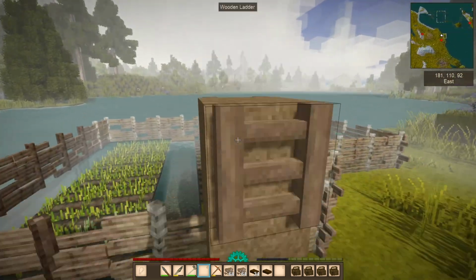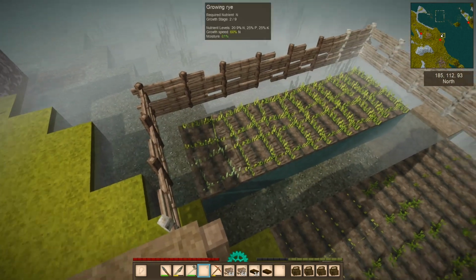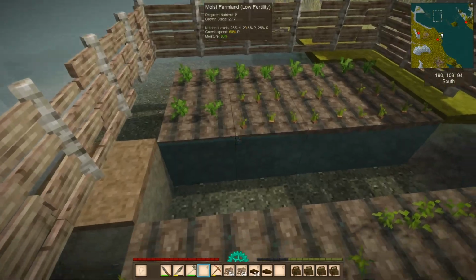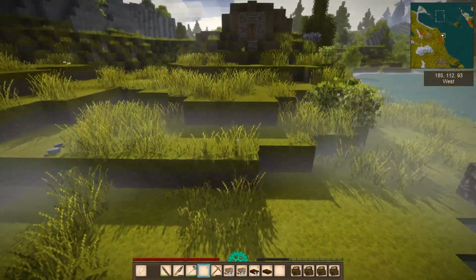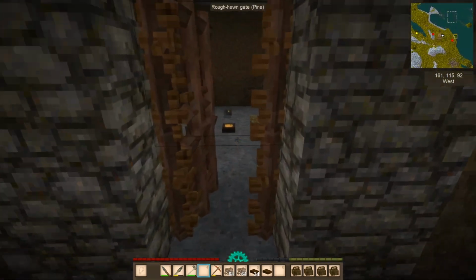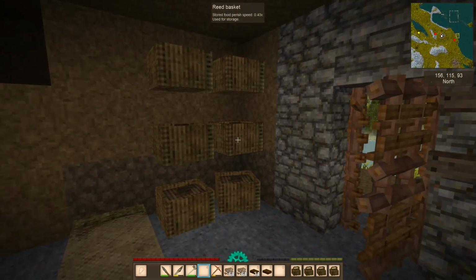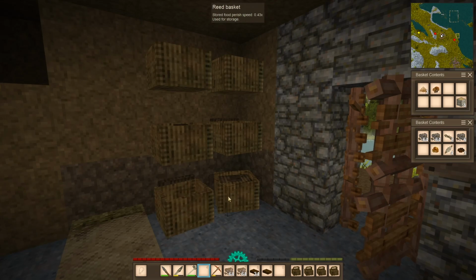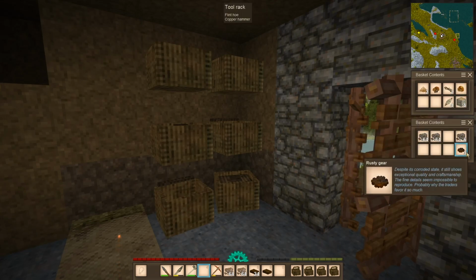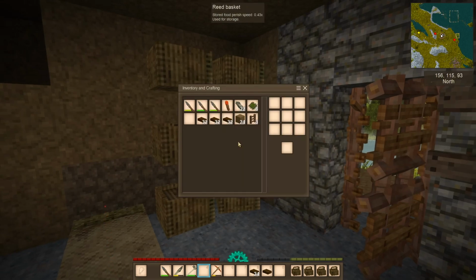So let me take a look really quick at the crops. Yeah, the moisture is good. Unfortunately, it's all low fertility soil, so it's going to take a while before we can harvest it. And put away some of all of these, let me put it like that, all of this fire clay, put it there, and this goes there.